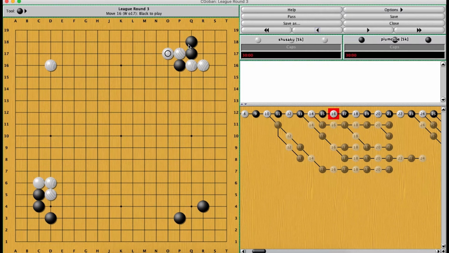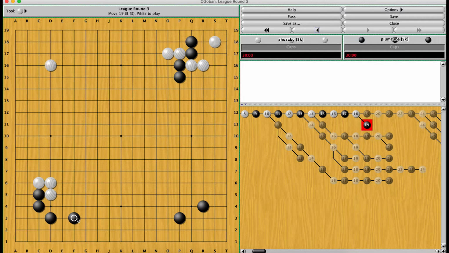But unfortunately, when black descends, white can then just extend this way, which was a good move, and black kind of just loses these stones. So this ended up being a very good result for white, although this R14 move is nice for black. I think black just needs to play here. It's just so urgent and worth a lot of points. But white did a good job in taking this key point.